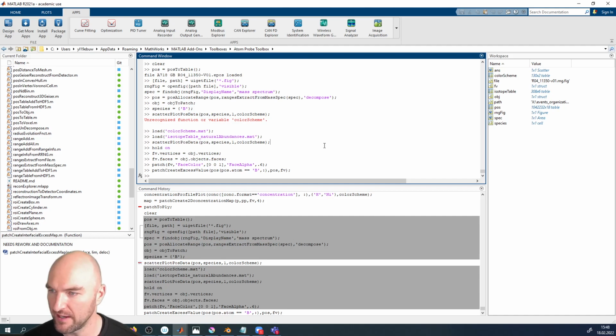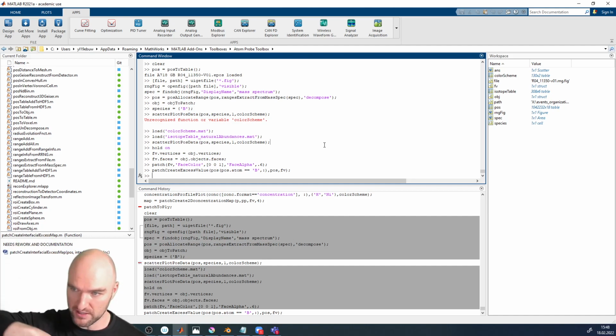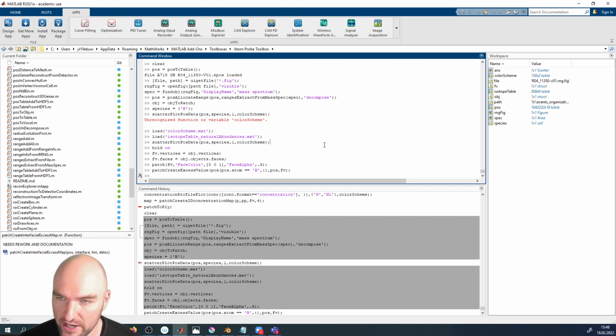Okay, so now let's get into something a little bit more interesting, into some interfacial access mapping, because the interfacial access can also change across an interface. And while concentration mapping of an interface can sometimes give you very good hints of where to look for variations in concentration, for the same reasons I've talked about before, it's not that robust a value. So very, very often you might want to map the interfacial access rather than the concentration. Okay, and so let's get into that.